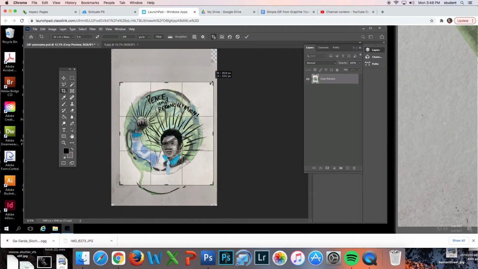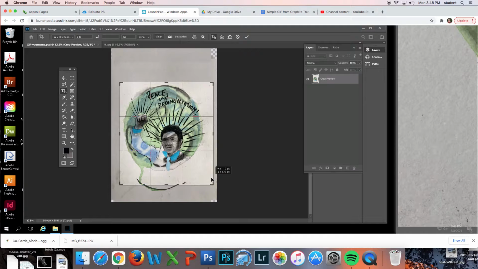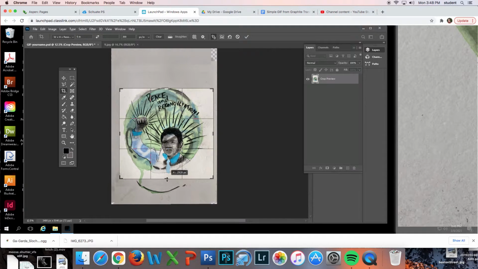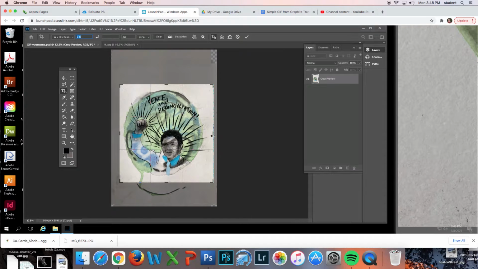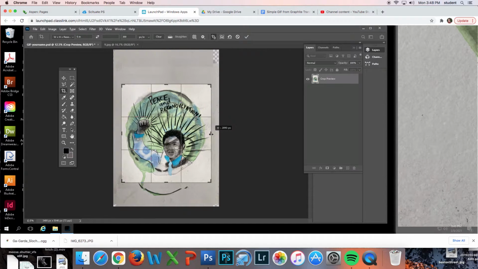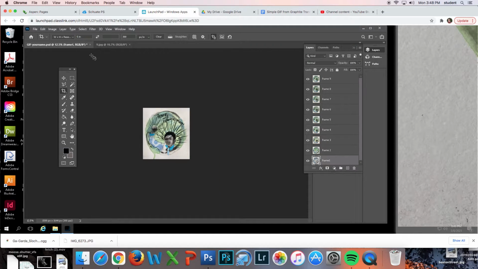I'm going to get in here close. Oops, like that. Okay, go like this. Okay, and now I'm going to try it. I'm setting it so it's 5 inches by whatever it is. And now I want to take a look at each one of these individually and see if there's any, oh, see, look at this. I need to crop it a little more. That doesn't fill the space.